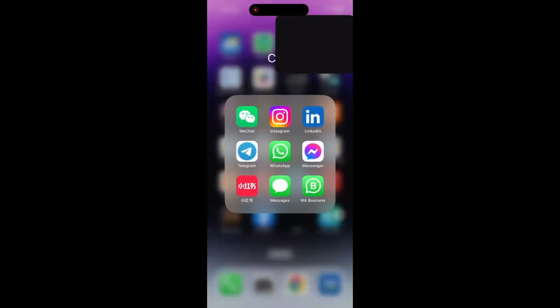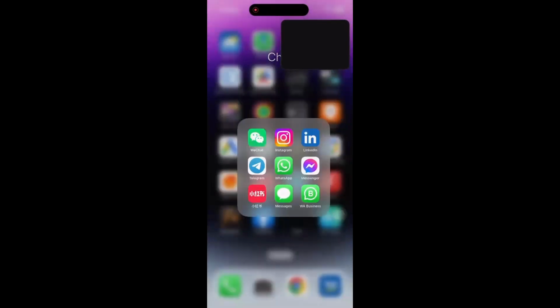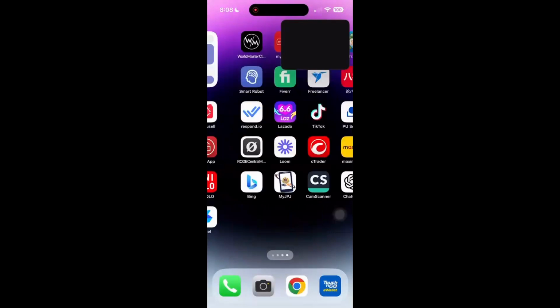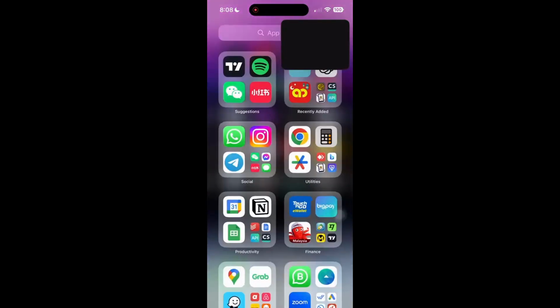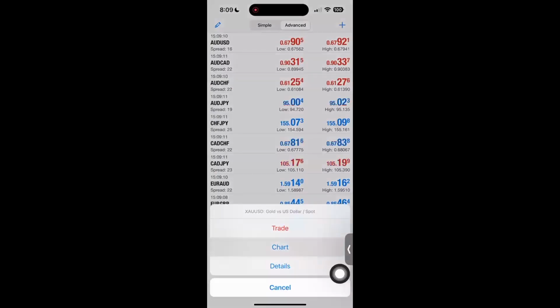Now, the next thing that I would like to do is go to my MT4. In my MT4, I will be going to the threads. Yesterday I mentioned that I can add any market that I would like to trade. Now, this is the iPhone version, but essentially for Android, it's going to be the same. So you can go to the markets here. Now, one of the features that I haven't mentioned is that you can click on this and look at the charts.